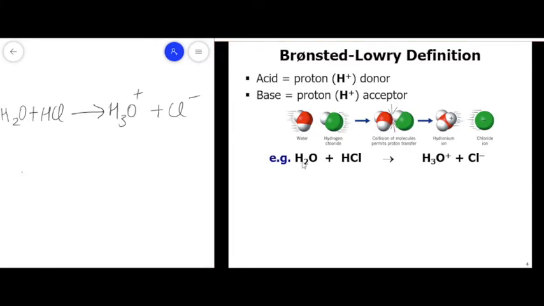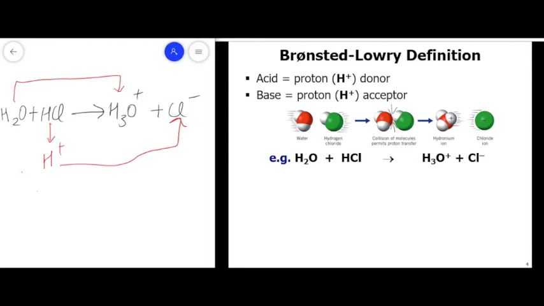So for instance, let's look at this particular reaction right here. It states that water reacts with HCl to produce H3O plus and Cl minus. I just wrote out the equation right here. So essentially what's happening in this case is we see HCl, and in the product we see it has been converted into Cl minus. So what happened here is this HCl essentially just lost one of the protons and got converted into Cl minus. On the other hand, this water has been converted into H3O plus.